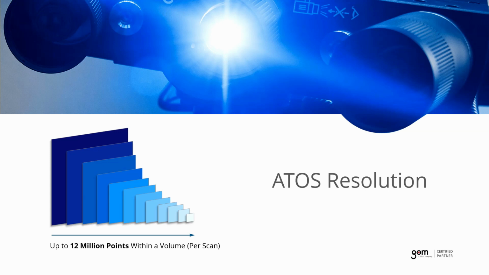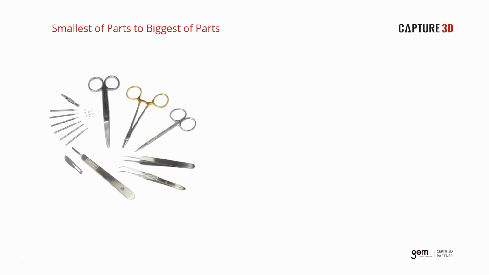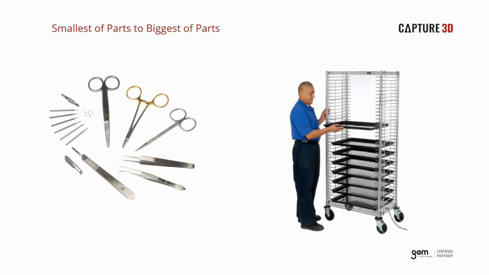So here's an example. Imagine you're a quality inspector and you're charged with measuring very small parts, say surgical instruments. From there, you also have to inspect large parts like plastic trays. You have the ability to interchange your measuring volume. It allows you to use a very small precision volume to capture all the unique detail of the surgical instrument. But in a matter of 15 or 20 minutes, you can change the measuring volume to a larger volume, which will allow you to scan and inspect the plastic tray faster, all while maintaining the same level of accuracy.